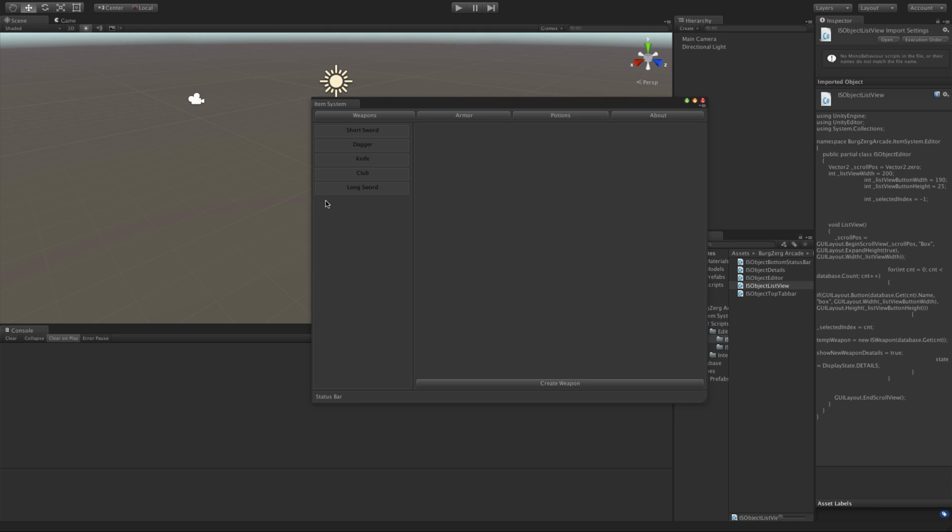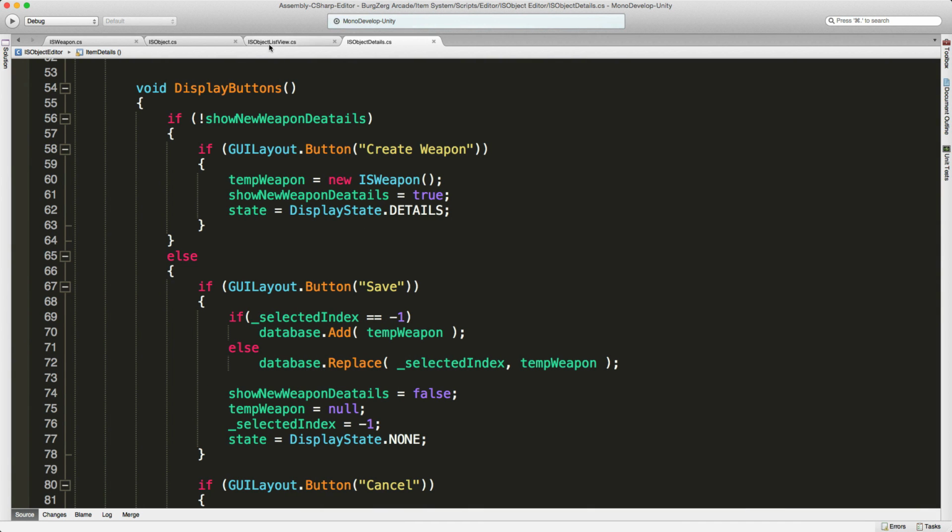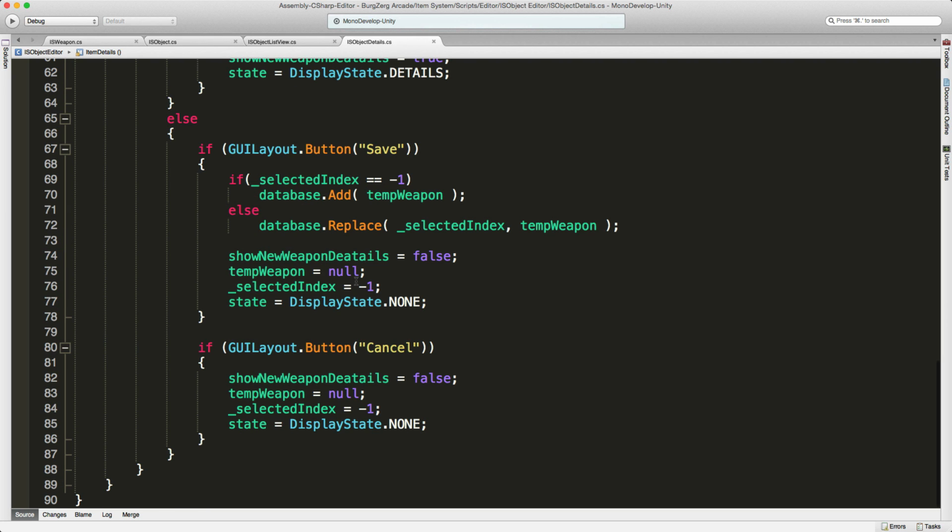Oh, we need a way to delete. So let's go ahead and add that button now. A delete button down here. That comes back into the details. Come down to the bottom. So we have our save and our cancel. And I guess we can just go ahead and stick it in the middle. But I'm going to want to check to see what state we're in.